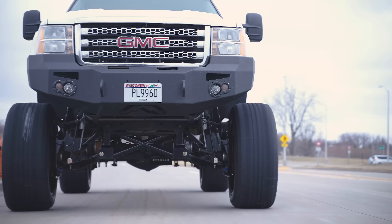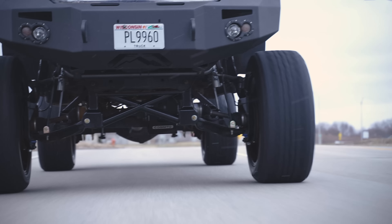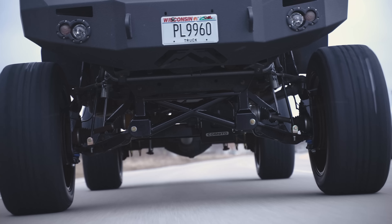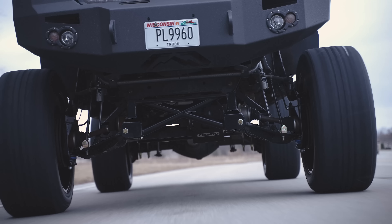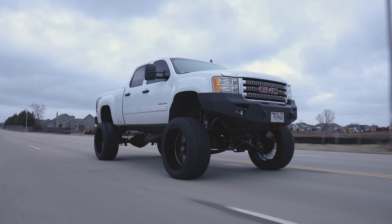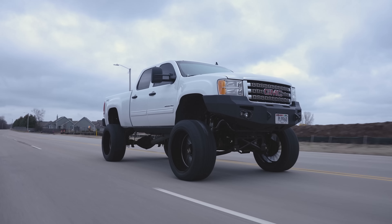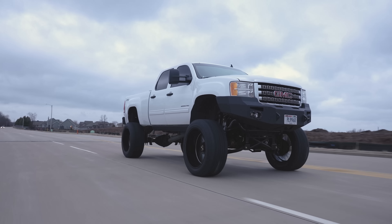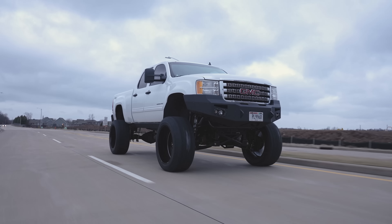Changing lanes was a little fast — I shouldn't have done it that fast. We did not almost die. You got a little bit of body roll, there's a lot of truck up in the air. It rides honestly better than a stock truck would on the highway. That was a big bump and we just kind of — that was nothing. Cars around us did not take that like it was nothing. You always hear great things about Cognito, and to be honest, they are worth the money. They are high priced, but the way these things look, the way they install, the way they ride after install — they've done their research. They are worth what they ask.